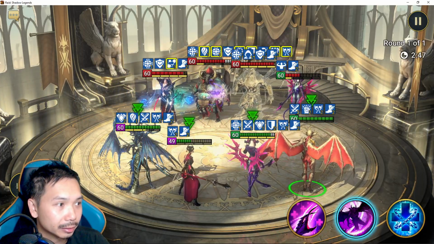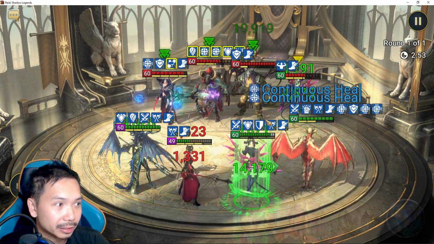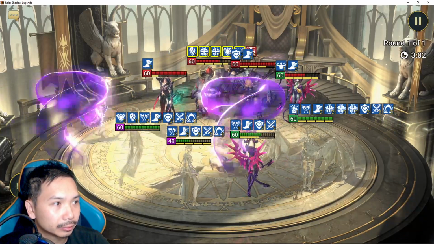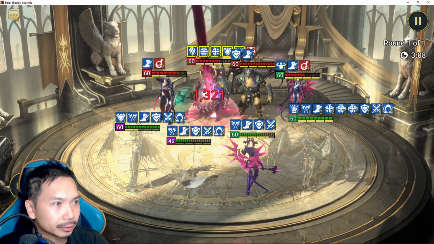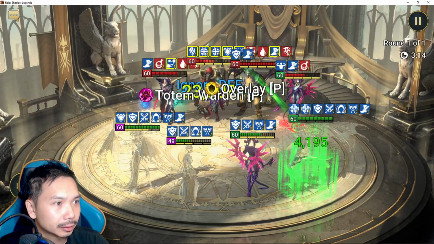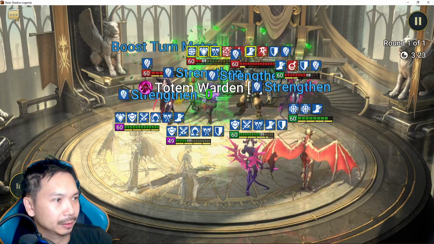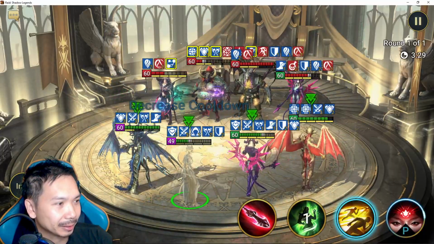Do I want another turn? No point, right? Try to kill off this Uko. Couldn't kill the Uko. Okay, block active skills. Didn't place it. Okay. Okay, this is getting a little bit annoying, but okay, let's go.